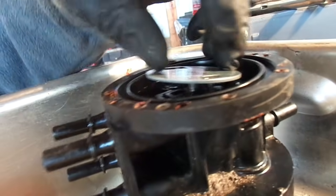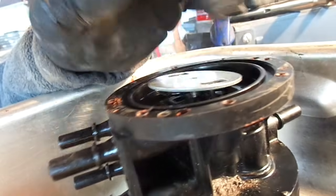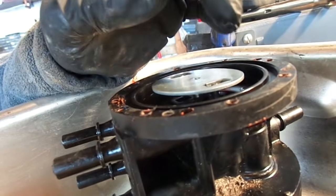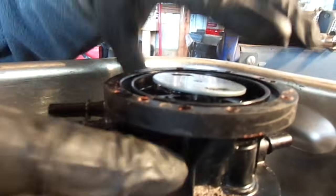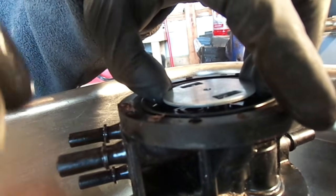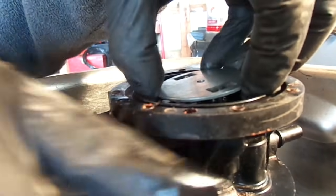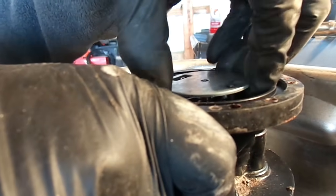The first time I took it apart, I thought this thing just moved back and forth and it was fine, that it was doing what it's supposed to. That actually is not the case. There's the housing in here, which I haven't been able to take apart, and I'm not willing to because I don't want to go out and buy this for $225. It's actually spring-loaded in both directions. So it'll come this far up. See how gas is starting to come out?